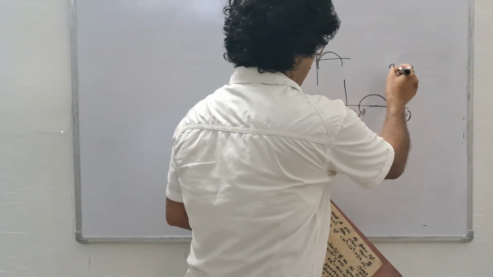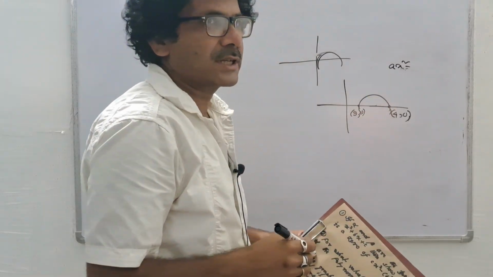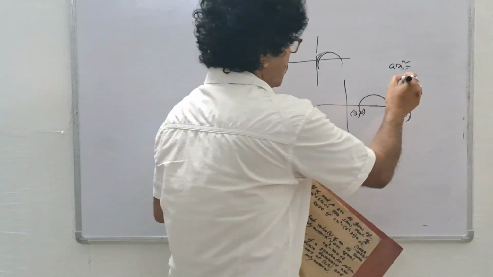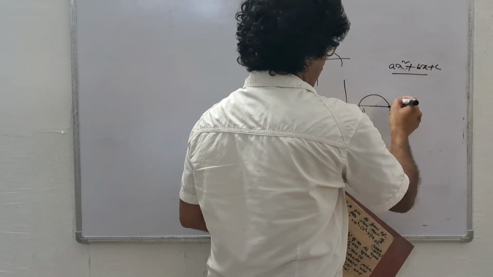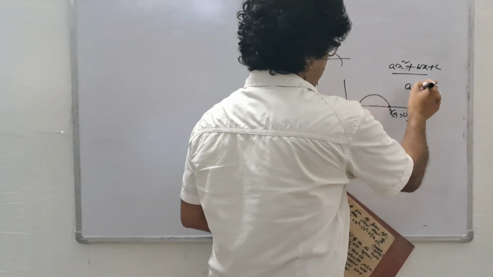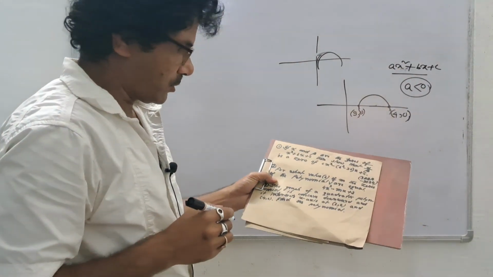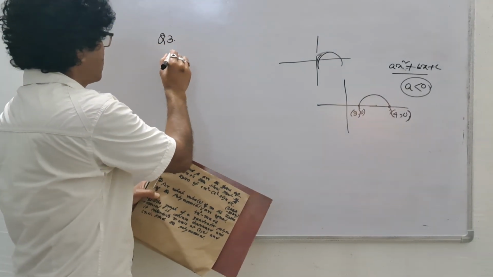Since it is concave downward, it is a quadratic polynomial. It must be a quadratic polynomial because it intersects the x-axis at 2 points. In case of a quadratic polynomial, if the graph is concave downward, then a must be less than 0. That is, a must be negative. So you see, the solution of question number 3.